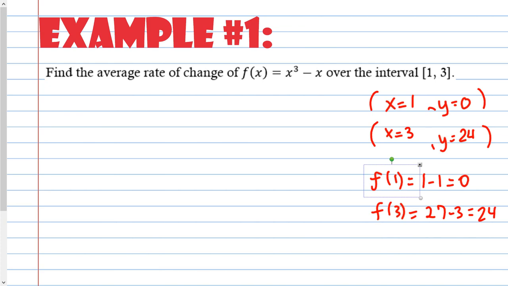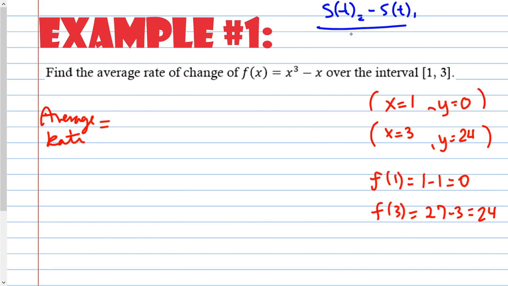Okay, so for the average rate, sometimes you'll see problems where it's dealing with speed and time, and you might see a slightly different version. I'll write it on the top here. So you'll see like s of t2 minus s of t1 over, wow, brain fart, t2 minus t1. So time and speed, position, the position is determined by time, could be minutes, could be seconds, whatever. That's another way that you'll see it. Okay, so average rate. So back to actually answering this question.